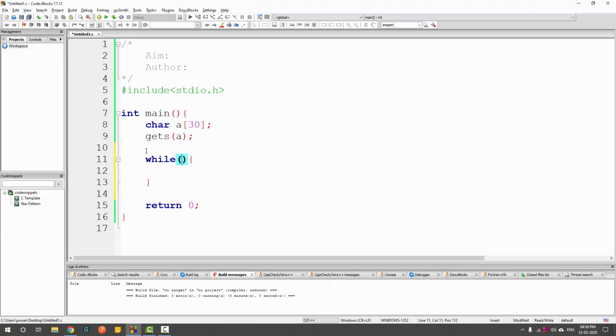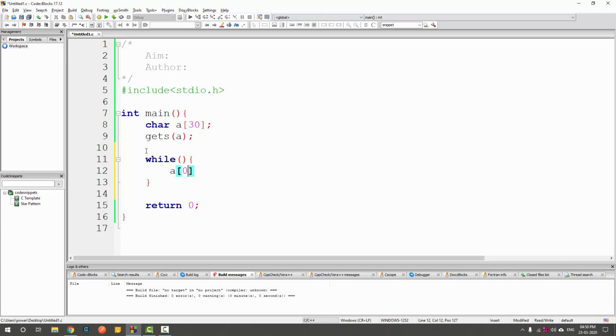Now what we have to do here is go and check each and every element of the array a, and check if the character inside that particular location is a vowel or not. For that I want to check, let's say, a[0], which is the first location.